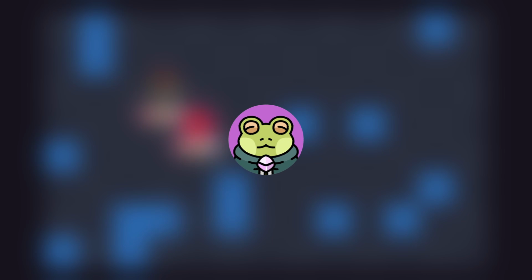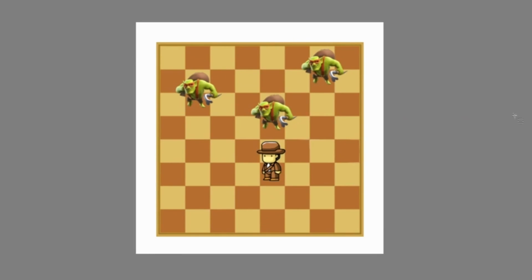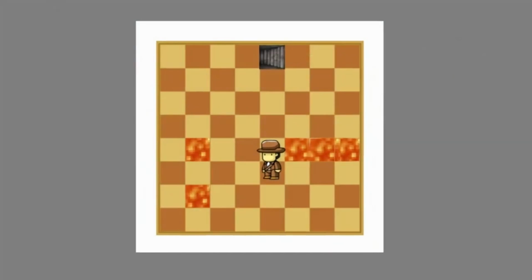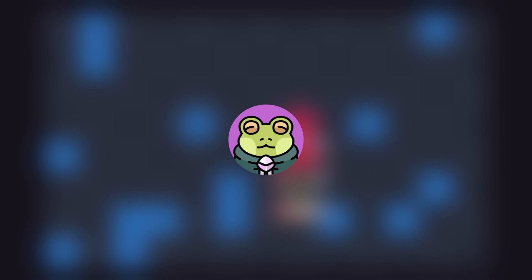Hello, and welcome back. These videos follow the development journey for Penumbra Tower, a grid-based roguelike where the player has to navigate through randomly generated floors of the Penumbra Tower, defeating enemies and traveling deeper within. And yes, I've finally named a game.